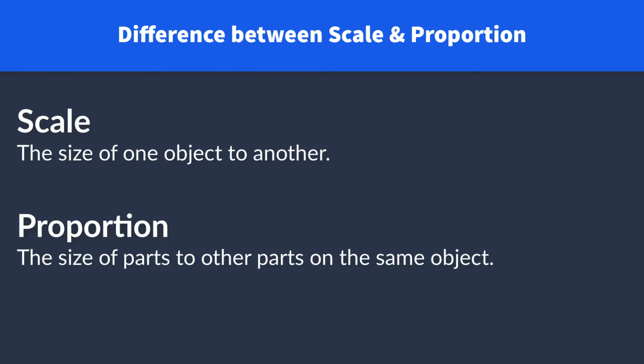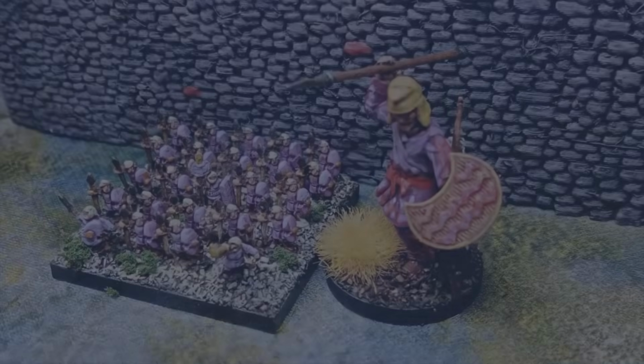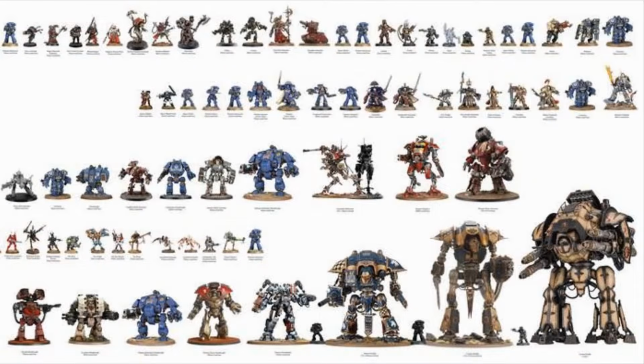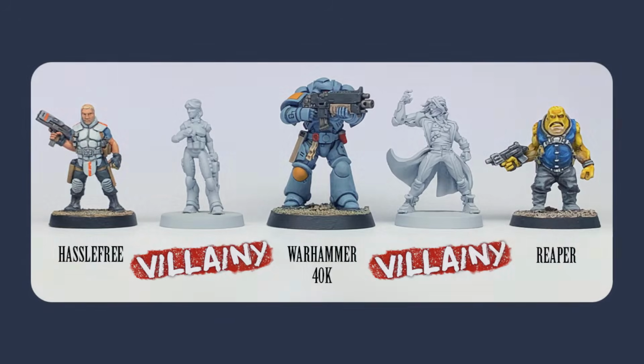That covers the high level of scale and proportion, but let's break it down a little further. Let's talk a little more about scale. We just established a formal definition earlier, but if you have taken any time to look around the miniatures industry, modeling, other things, you'll probably have noticed that there are a lot of scales and a lot of different ways that they're interpreted. There are really three main ones that are going to come into play for miniatures, and I'm going to cover them here and give you my recommendations on how I tend to approach it.